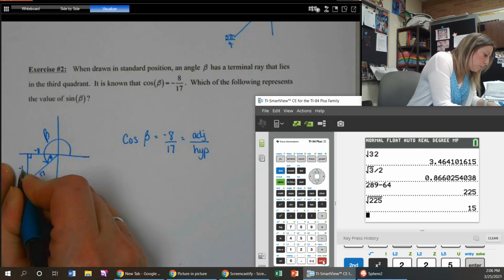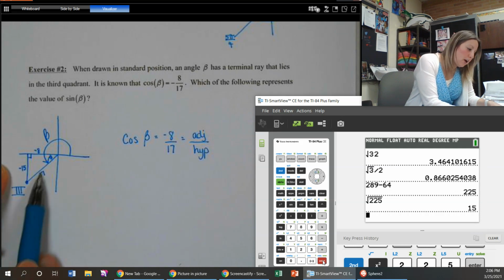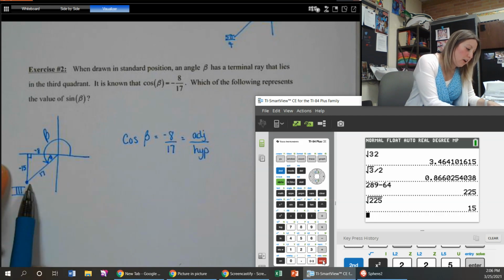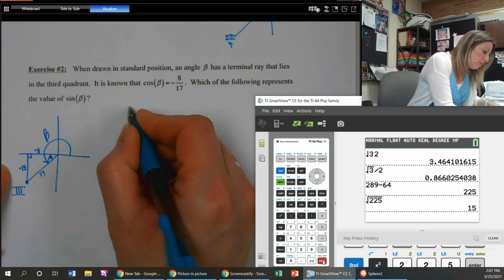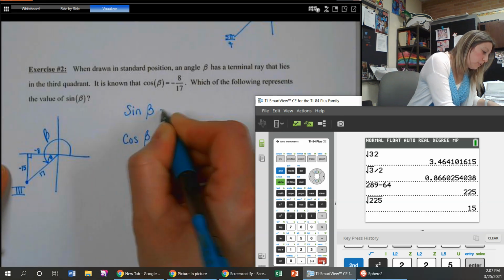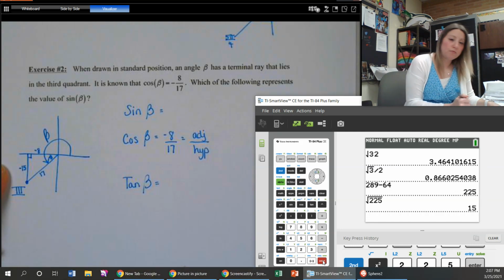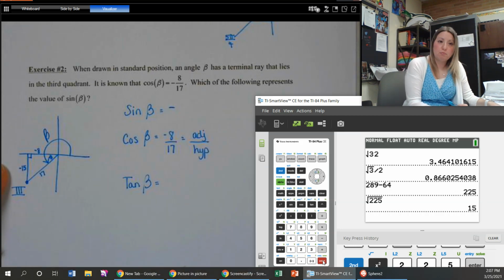But of course, we know since we are in the third quadrant that that is negative 15. Only the hypotenuse is positive here. And that's because negative over negative. That's why we get that particular thing. What do we want to find? Well, I'm going to find what this question wants, which is the value of sine, but I am also going to show you the value of tangent of beta. Okay? So I know that sine is going to be negative because the only thing that's positive in quadrant 3 is tangent. So I know that tangent is actually going to be positive.